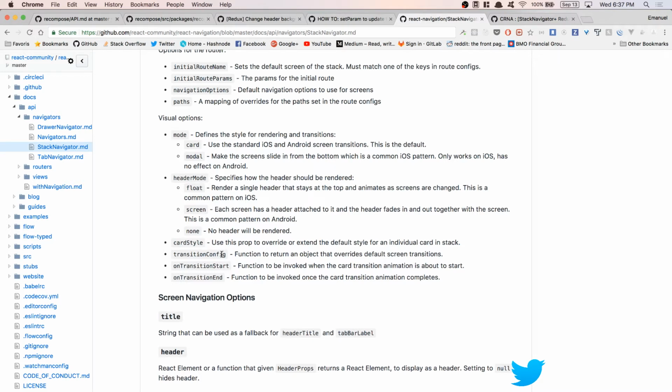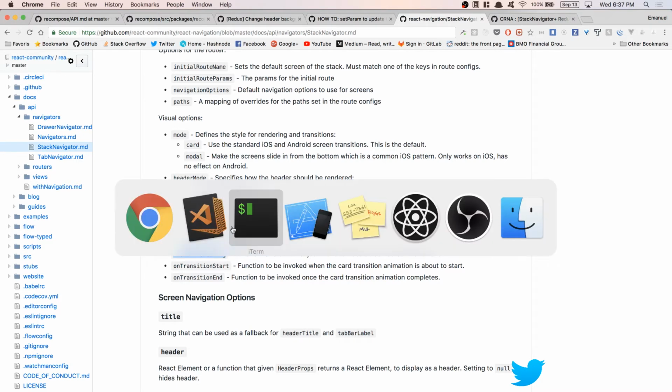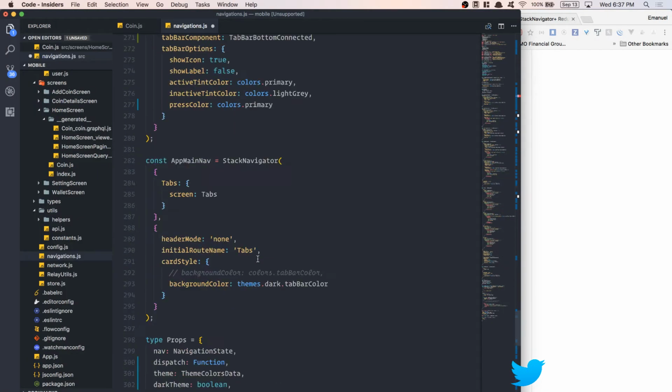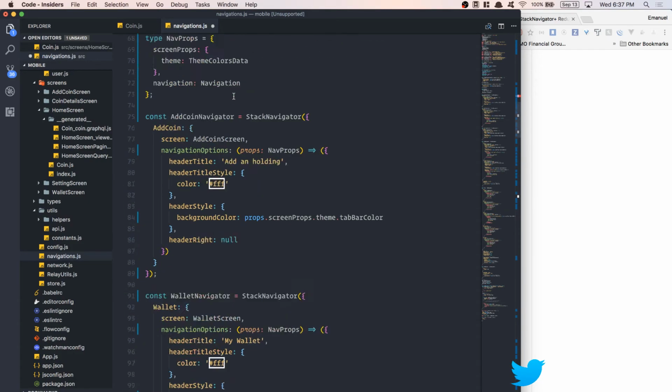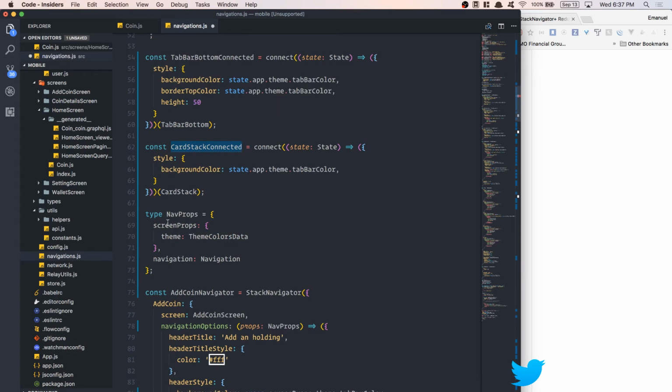Function. Maybe I don't need the connect stuff here.